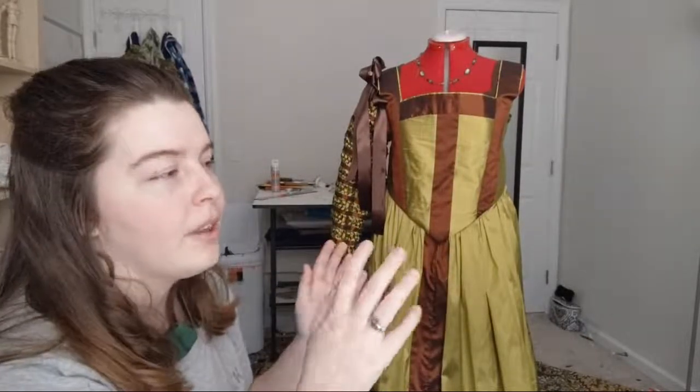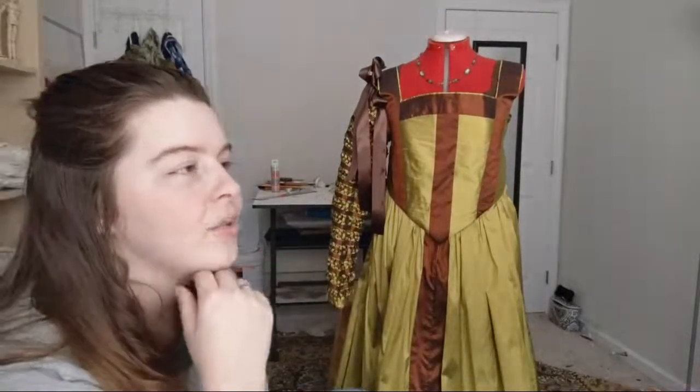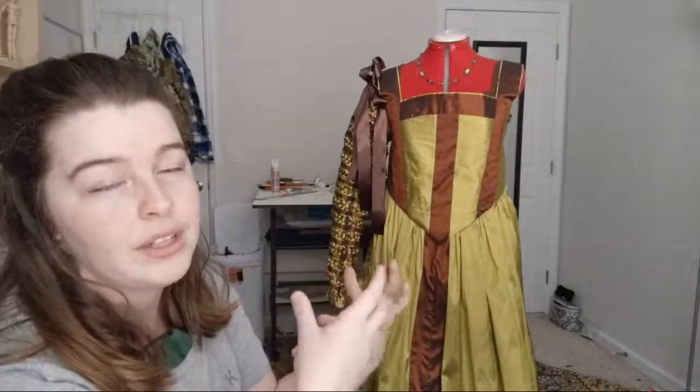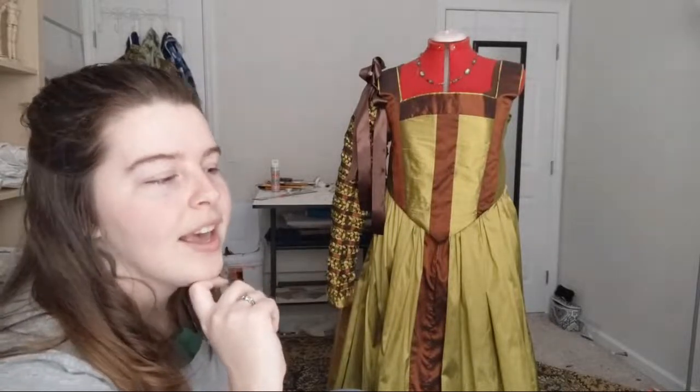I feel like both are really good representations of the burial gown as well as the crimson piece gown in their own respects. And it's really interesting to compare and contrast the two on the difference in silhouette as well as shape and function. So yeah, it's been a fun, interesting thing to compare and contrast the two at full size, because I've done the same thing on my dolls for a scale model. But doing it full size and actually putting it on and seeing how it feels is a totally different experience.